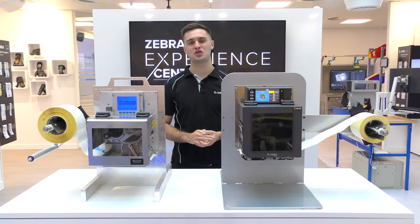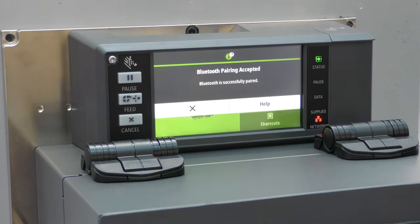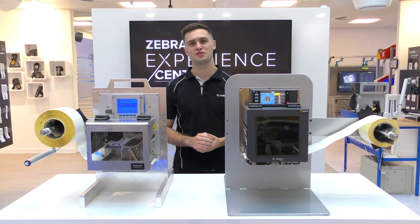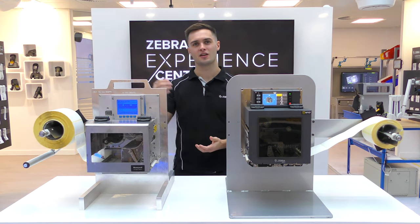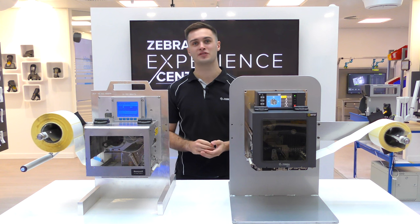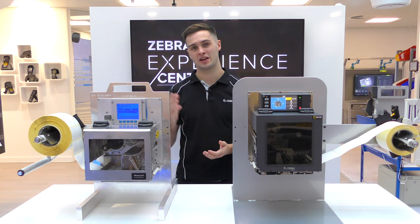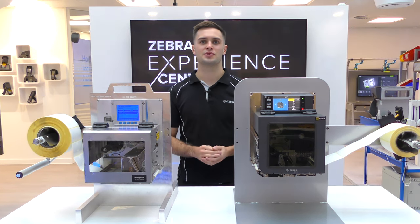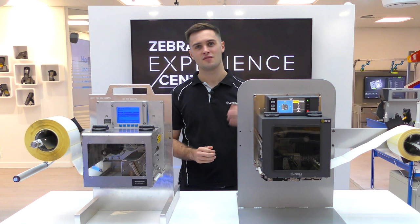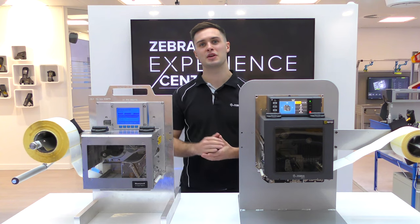Bluetooth is a key communication technology that can help your printer communicate with other devices whilst helping eliminate the need for wires in a secure way. The ZE511 offers Bluetooth as a standard feature, whilst Bluetooth is not even an option on the A-Class. Unlike the A-Class, Zebra's modern print engine offers 802.11ac wireless for better speed and security — several generations ahead of the B/G wireless options that the A-Class offers. USB host ports allow the printer to operate in a true standalone fashion with no need for a PC when setting up the print engine. The ZE511 comes standard with dual USB host ports whilst the A-Class only offers USB hosts as an option.